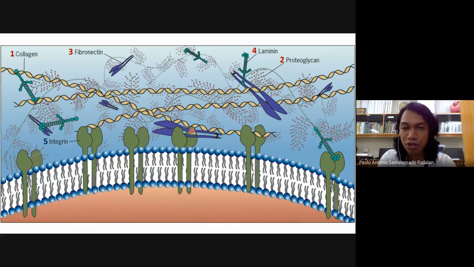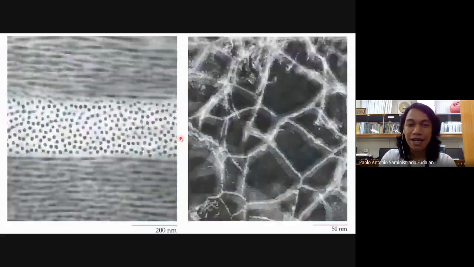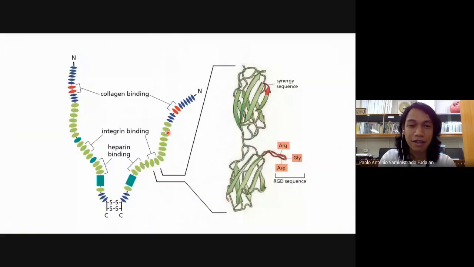And look at this portion here. The fibronectin is attached to the integrin. Okay? And if we go back to the illustration here, there is an integrin binding site. That's where the integrin is attached, and that's because it contains the RGD sequence. RGD stands for the first letters of the amino acids arginine, glycine, and aspartic acid, if I'm not mistaken.